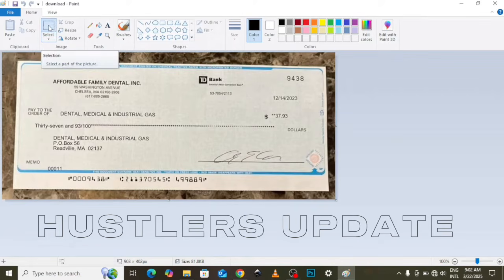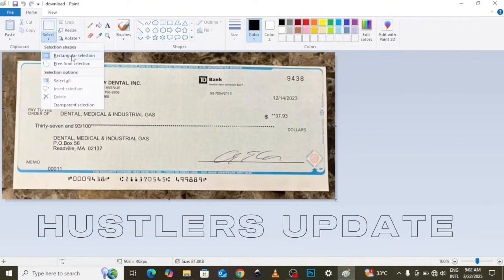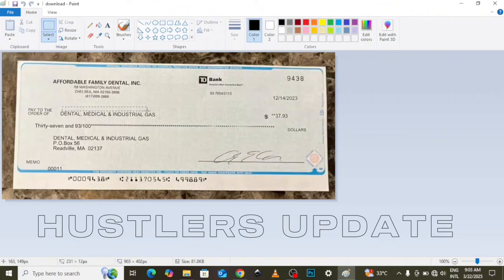So you need to choose this rectangular select tool. What you want to do is select a background just above the payee name, which you can already see there. Why I'm selecting the background just above the payee name is because that background is the closest match to the background right behind those wordings. And once I cover it, I wouldn't want it to look like it was edited. So you need to do this carefully.